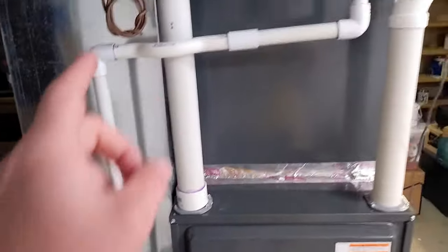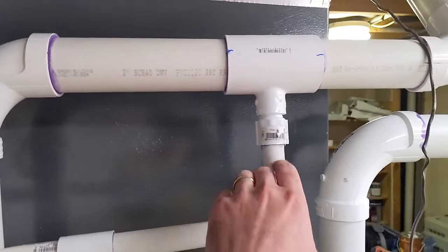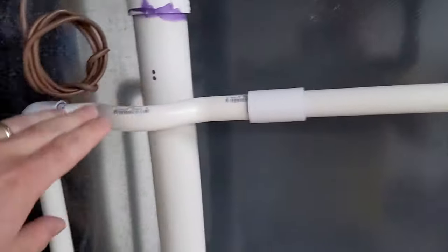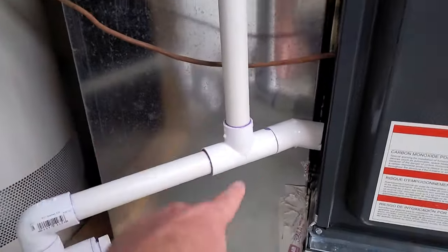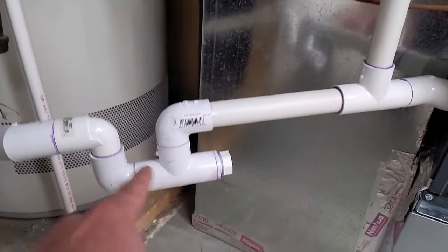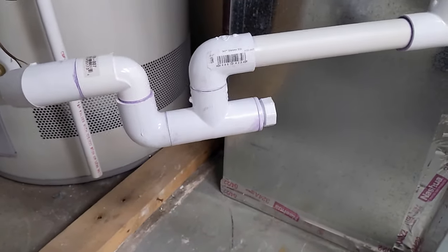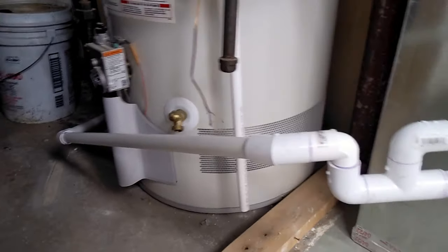Now, because I've got drainage on the intake and I tied it into this, the condensate exhaust for the furnace, which goes to my floor drain over there, I could have the furnace sucking air in here and it would draw air up from the drain line, which I really don't want it to do. I want all the intake to come from outside. So I went ahead and I put a P-trap in line here on my drain. So here's where it ties in, comes out of the furnace, condensate drain, P-trap. And I was thinking ahead, so I gave myself a little clean out there because these do get clogged every few years, so I can just open up that cap and unclog it, and that drains down to the drain in the floor right there.